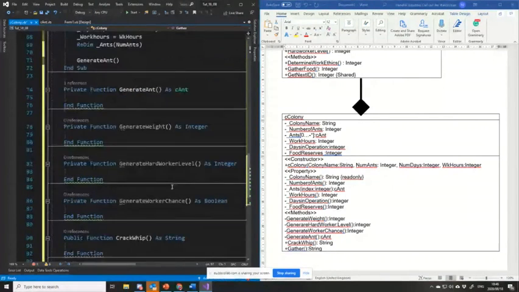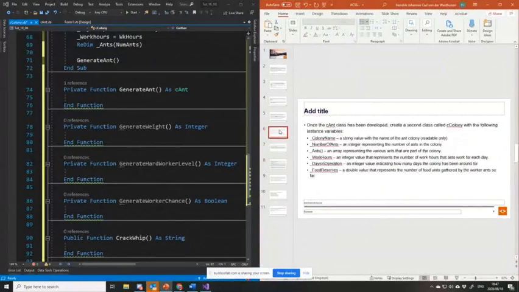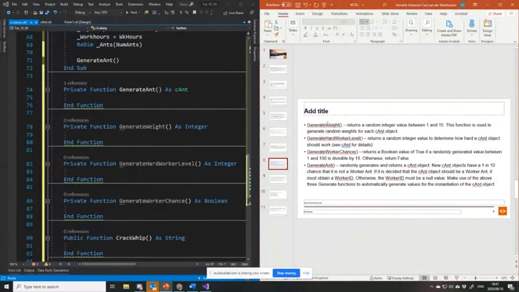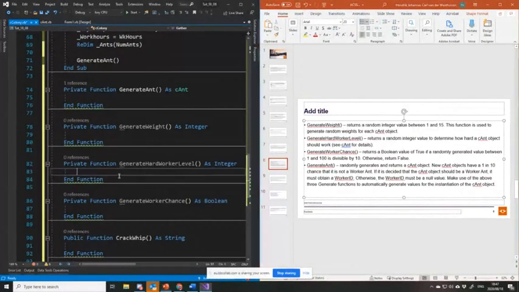Now, if we look at the requirements for each one of these, if you simply look at the generate weight, it's a random function between 1 and 15. So generate weight will return a value between 1 and 15. That's just another random function inside here. Generate hard worker level returns a random integer value to determine how hard a CAND object should work.